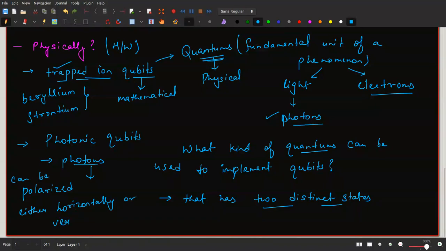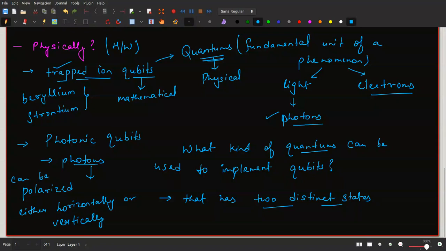Definitely about polarization and all I'm not going to explain right now. If you're interested, you can study it, but if you're not too much interested in the hardware part, it will not be required for the upcoming lectures. It is just for the interest and the knowledge of what is happening at the physical level. If we just keep this much in mind, this is fine.